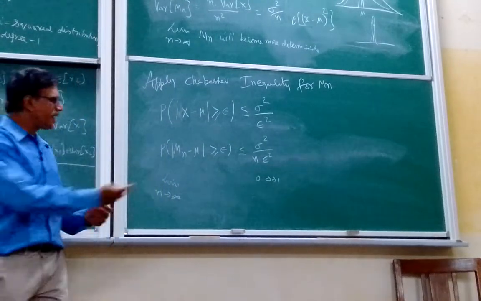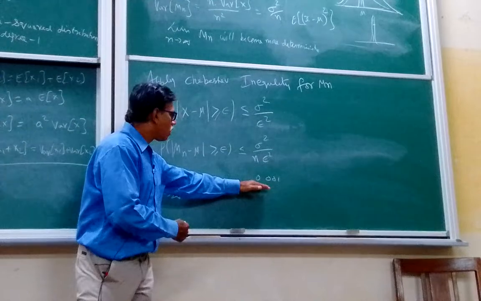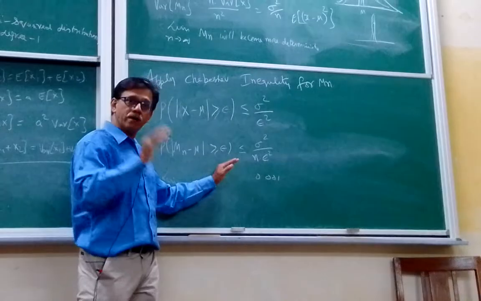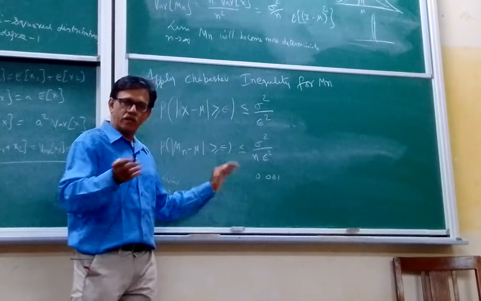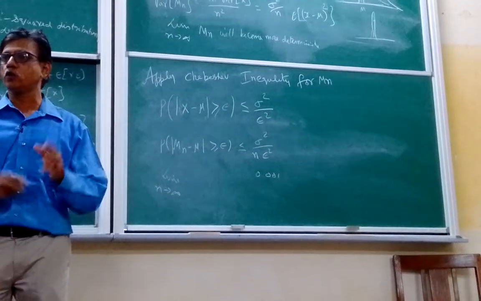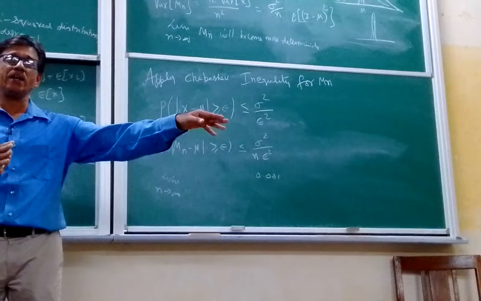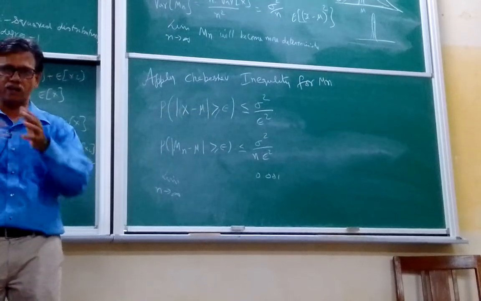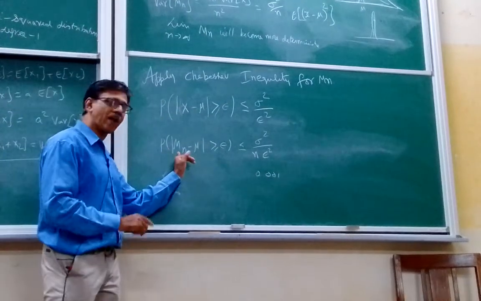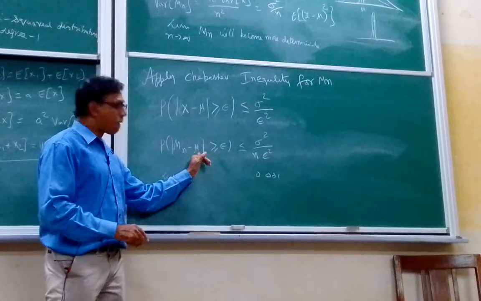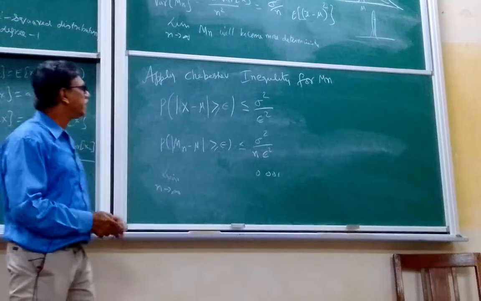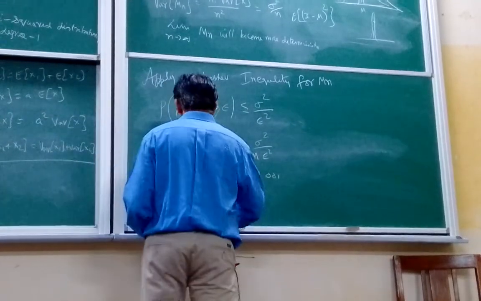That is, in certain realizations, there may be a case where M1 is different from mu. Say you take 1000 realizations, 1000 times you toss a coin, and the probability is 0.4, you should get 400. Most of the time you will get 400, 390 or around that only. Sometimes you may also get 700. But the probability of getting values which deviate from this by some value like 10 or so becomes very, very small. That's what this weak law of large numbers is.